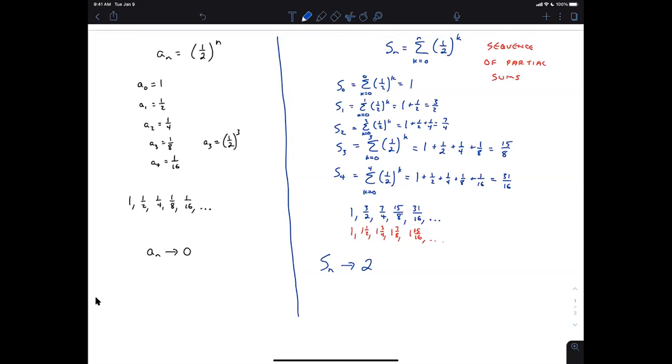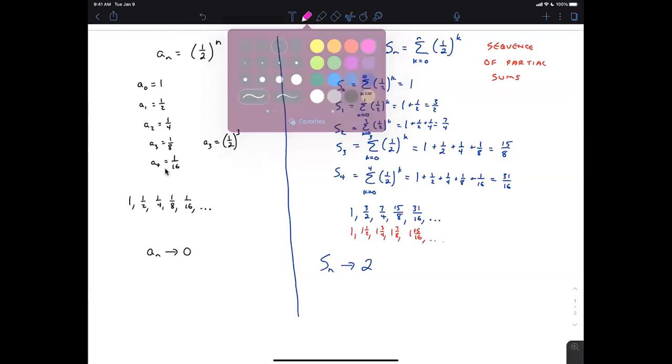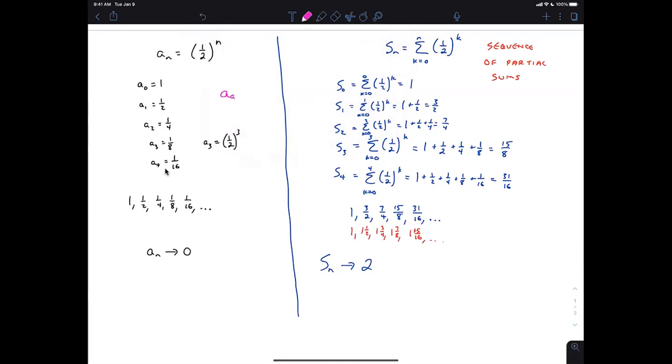Okay, so both of these are examples of sequences, but normally when we're talking out loud and we refer to a sequence, we're talking about one like this on the left. This is what we were talking about last week. And the main difference is you can quickly get any term you want. So if I randomly wanted you to find a sub 93, you can do that here. You would just plug in 93.